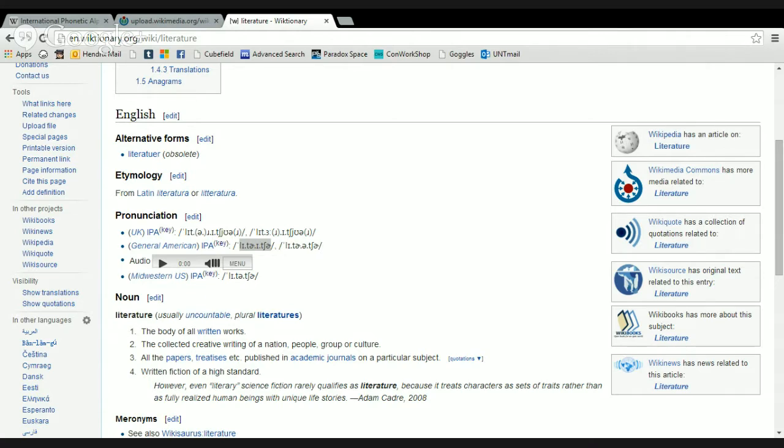So here's how I would write it for you guys. Yeah, so we'll go just a little bit at a time. So the first part we have right here is "litter." And this is exactly how you pronounce the word litter, which means trash. So remember when you make that sound at the end, really you don't want to get a full "r" sound. Okay. So the second half of the word is "itcher."